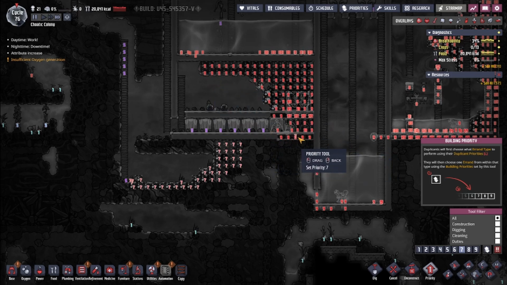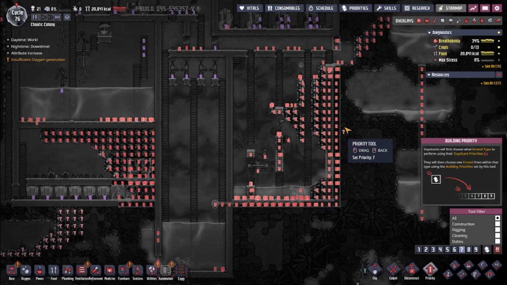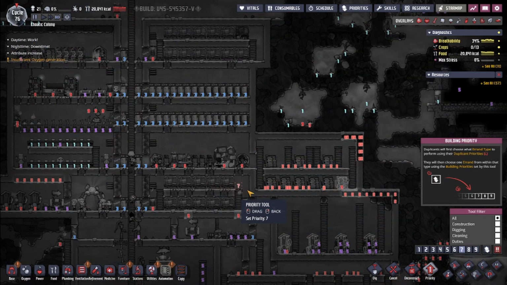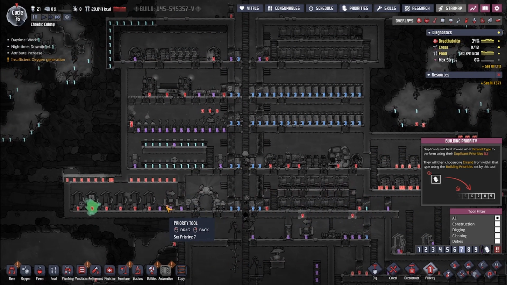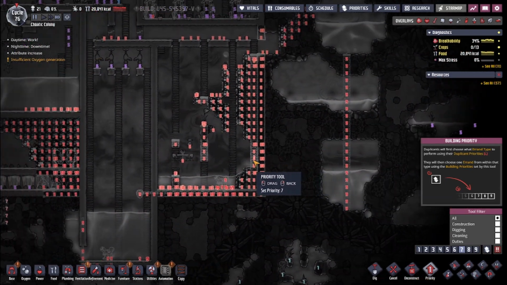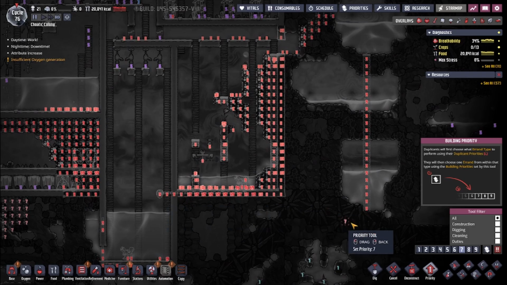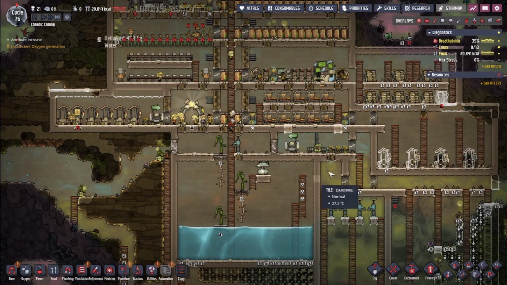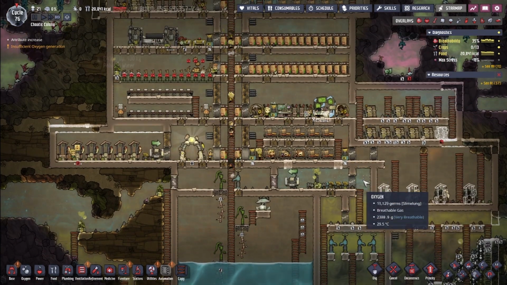And then, let's see. What are they working really hard on? I think it's mostly this. Yeah, no, that should be fine. Let's just let them run around and do what they're doing.